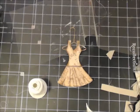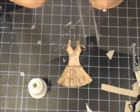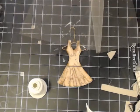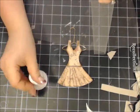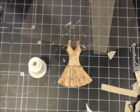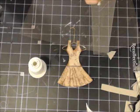The longest part about using needle and thread is threading the needle, actually. Hang on. Just hang in there with me.